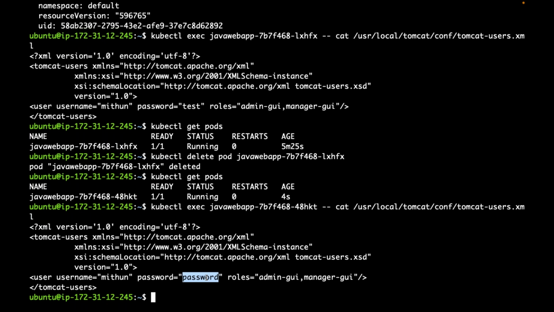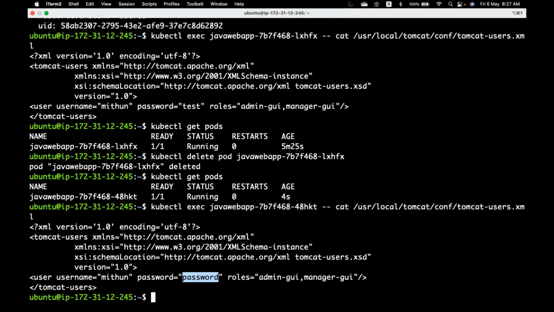Is everyone clear what is config map, how to use config map or secret? Config maps and secrets can be used to maintain some configurations as key value pairs. Those key value pairs, can I use in my container, my pod, as environment variables or command line arguments? Yes. And at the same time, if I'm creating a config map as a file content, can I use those config maps or secrets also as values? Can I mount those config map contents as values like this, the way I have done? Yes. Is everyone clear? This config map and secret is very important. We are going to use all these concepts in our applications.